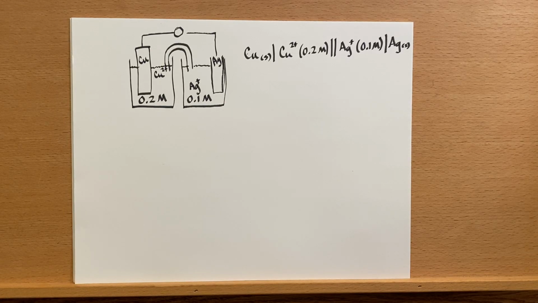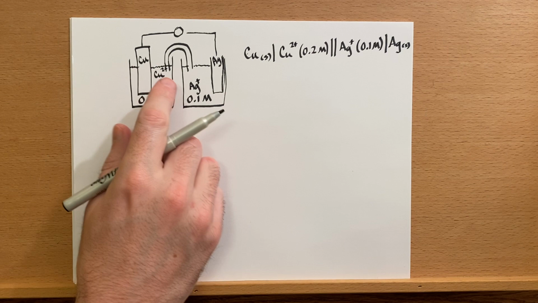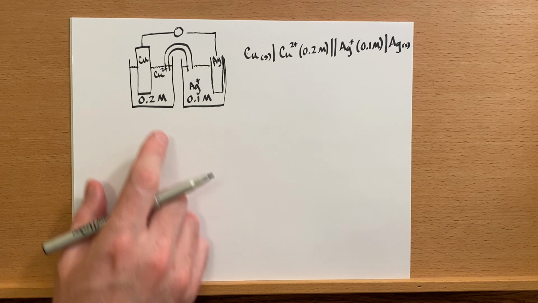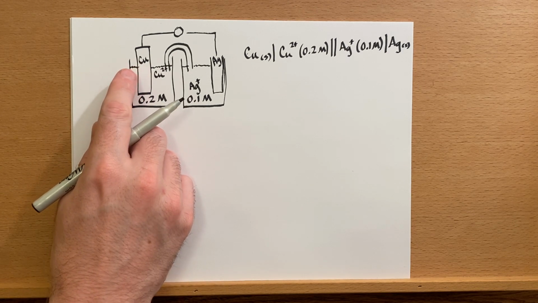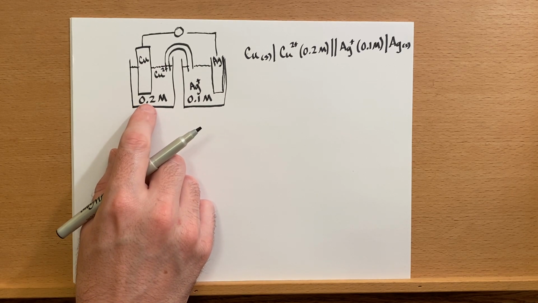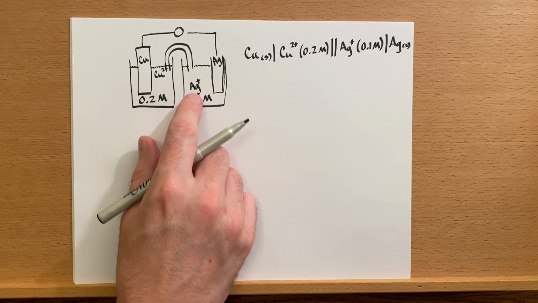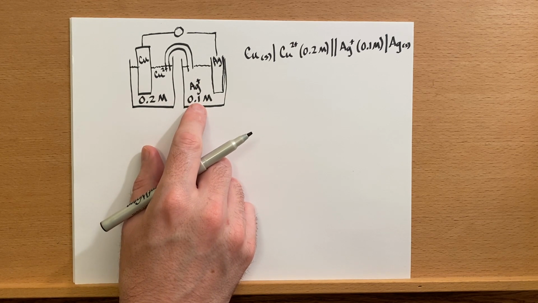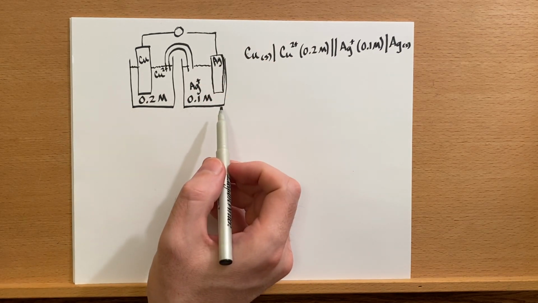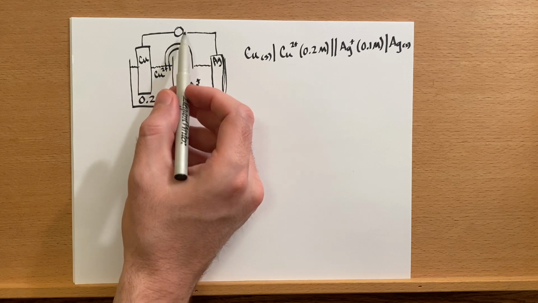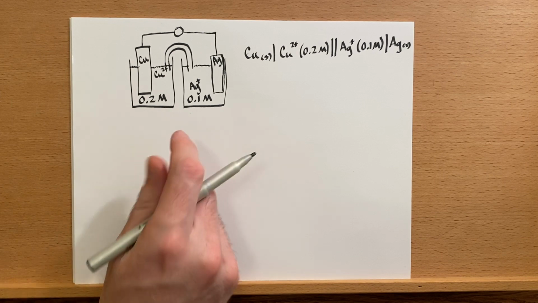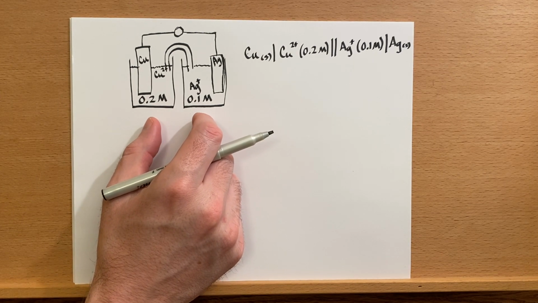All right, so continuing with our example of copper reacting with silver, we've set up an electrochemical cell: copper metal, copper wire say, and we have a solution of copper 2 plus here that is 0.2 molar, and then we have a solution of silver ions that's 0.1 molar, and then we have our silver electrode over here. So we have everything set up for this electrochemical cell, and we're going to hook a voltmeter up to it, and we can actually calculate what the electrical potential for this cell would be.